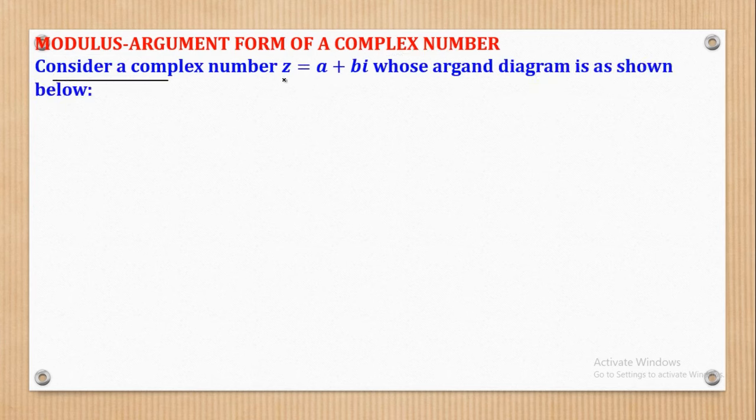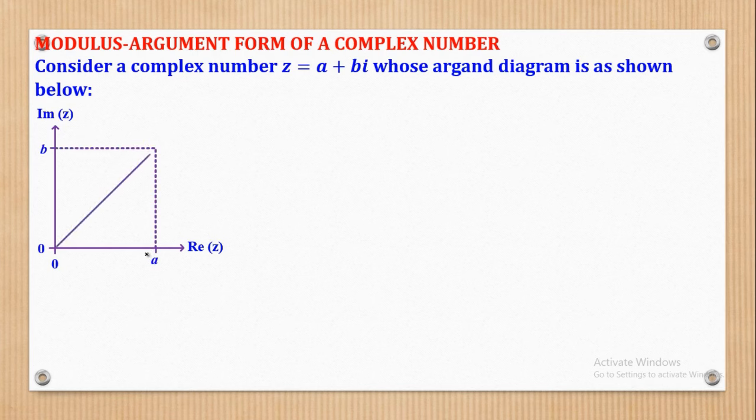So here we shall consider a complex number z equal to a plus bi, which is the usual form we have been knowing, because we have been expressing complex numbers in terms of real part and imaginary part. So let's first sketch its Argand diagram. Here we shall use Re z because it is in terms of real and imaginary, and Im z. Both are positive, meaning it is in the first quadrant, so we shall put their points and then locate the complex number. So this number now, where this theta is the argument and this r is the modulus of this complex number.